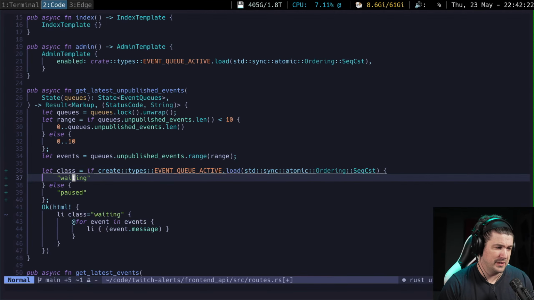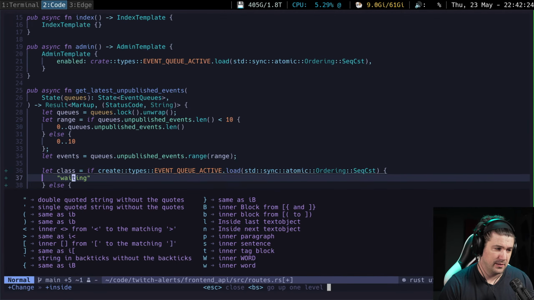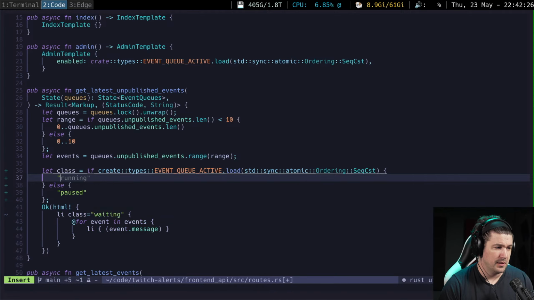And we'll do this as, let's see, if it's active, if the queue is active. What are we doing if the queue's active? Don't laugh at me, Mohammed. That hurts. That hurts me deep. I have no idea what I'm doing. If the queue is active, we're gonna call this running, sure, and paused.